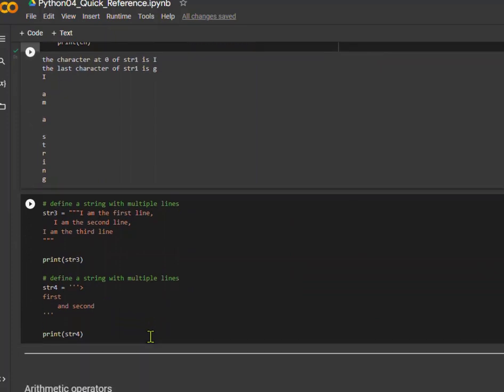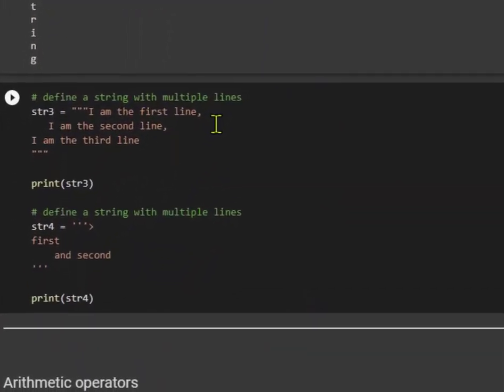Now, if we have multiple lines and we want to print the string exactly as we have written it, then we use 3 quotation marks. Either 3 double quotation marks or 3 single quotation marks.